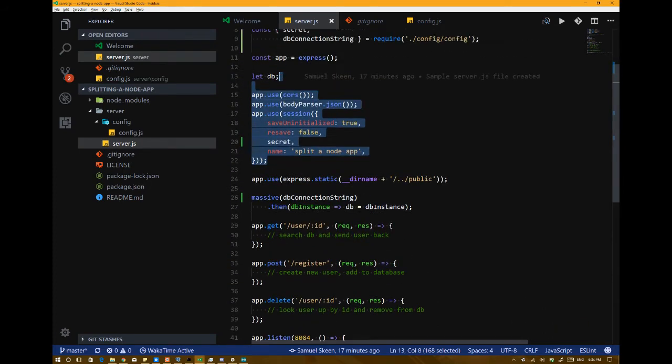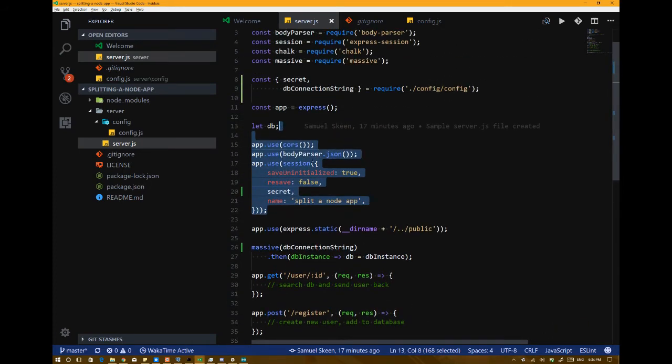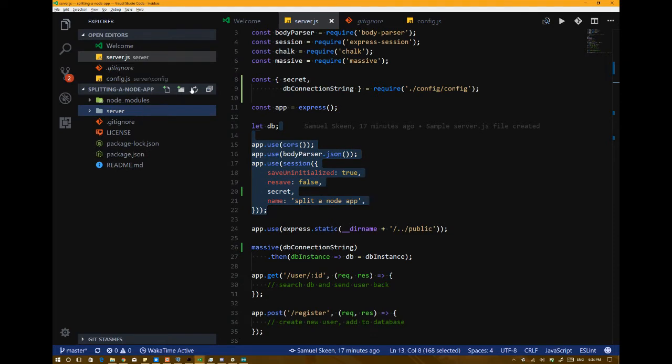So what I'm going to do is go to the server folder again and create a new folder called middleware. Inside of that folder I'm going to add a file that I personally like to call decorator.middleware.js.